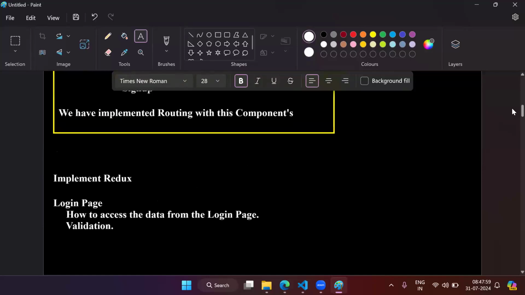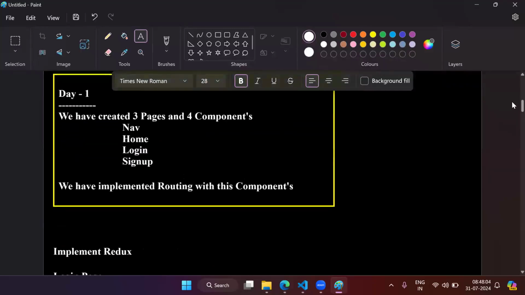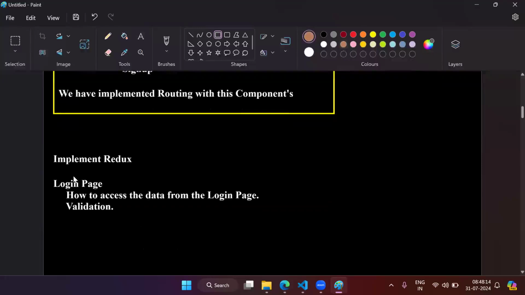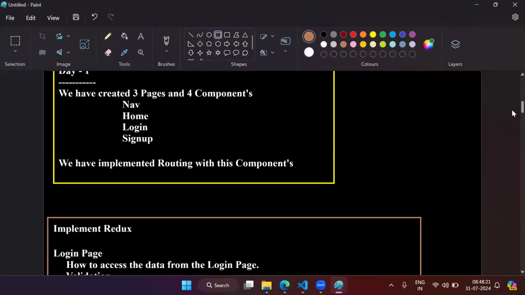So your assignment will be to design a proper nav bar, home page, login page, sign up page, and implement routing. By tomorrow, you should be able to complete that part, guys. Whenever you join the session, first I will explain a few things for a few minutes.